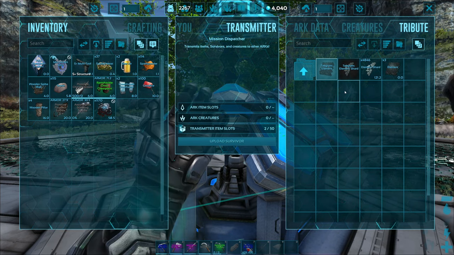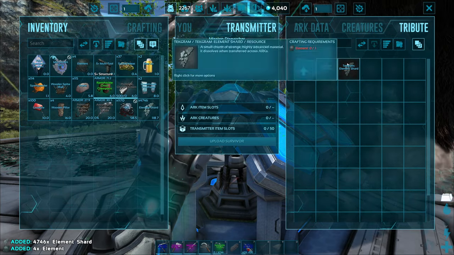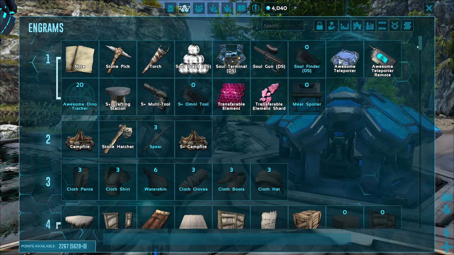Forget this. I don't want to make these things in here. I just want to go harvest them. Well, I mean, I guess it worked. Okay, so what do we need? Man, we need to make a bunch of that.